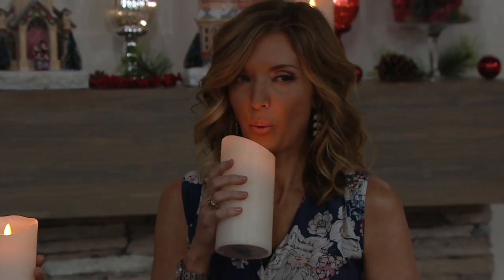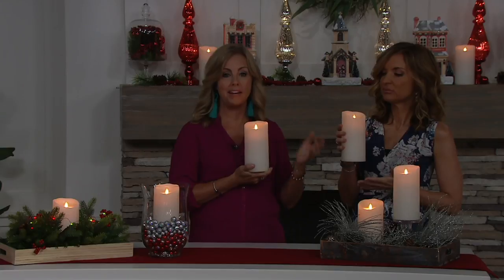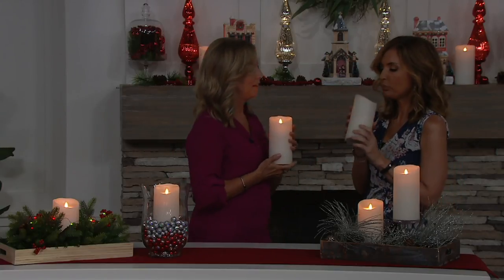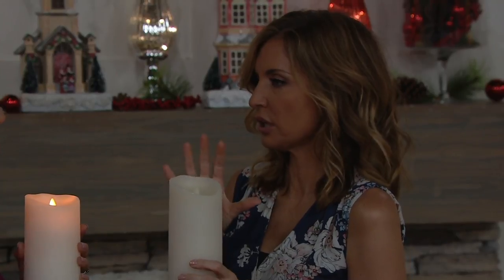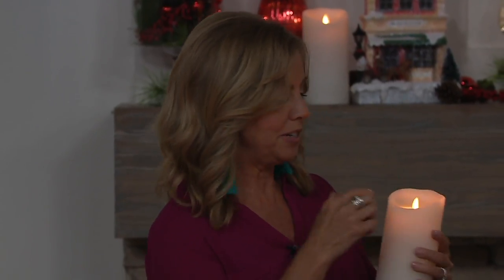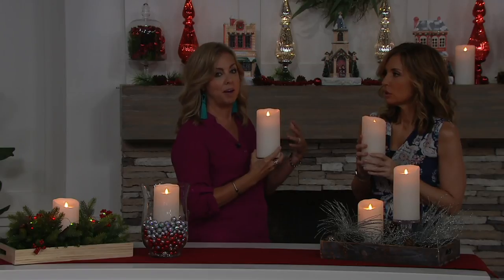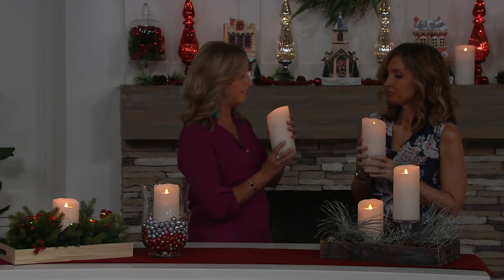Blowing the candle out — that way you still get the gratification at the end of the night. The kids love doing that too, but it serves a purpose if you have that timer set. So what if I blow out the candle? Does that mean I've messed up the timer function — like it was supposed to stay on until 10 o'clock? No — that timer comes on at the same time the next night. So when you blow it out, if that timer is set, it reactivates at the same time tomorrow. Let's say you set it at 6 o'clock so it doesn't go off until midnight, but you're going to bed at 10 and want to conserve battery life — just blow out that candle.